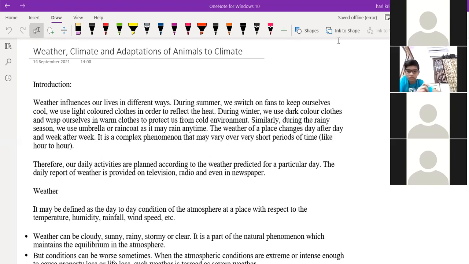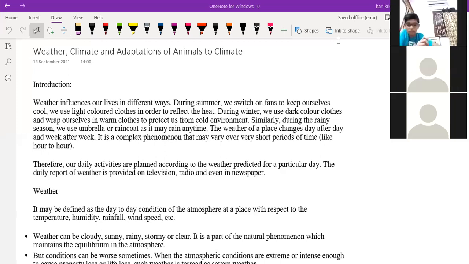So, first we'll have the introduction part. Generally, the weather influences our lives and the basic lifestyle of humans. There are different seasons, like the rainy season, summer season, winter season, or the spring season, right? So in different seasons, we follow different lifestyles. In the rainy season, we wear raincoats or use other materials which protect us from the rain, like umbrellas. Clothing will also be different, with water resistance.